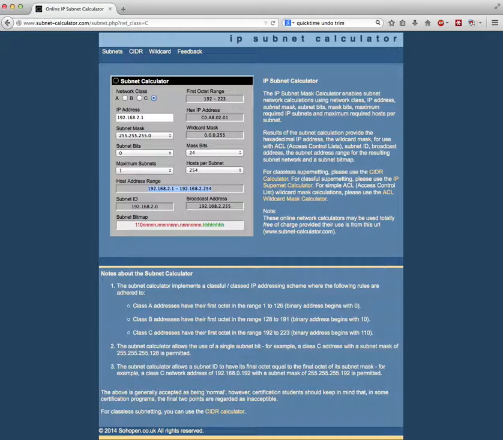So in the next video, I'll go into more detail about how you configure a host on the network. Basically, how you would configure the basic settings you need to put a PC or a Mac or even a switch on your network so that it can communicate with other devices.